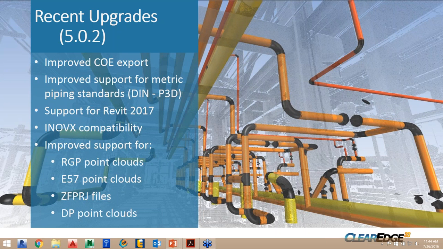And it's now possible to bring in an Edgewise model of your piping and steel and whatnot that was built fairly automatically and bring that into Innovex with all of the intelligence behind that. A biggie for us is direct compatibility, of course, with Lineup Pro that you've just seen. So we support the RGP file format directly from Lineup Pro now, which is terrific. That makes that whole workflow a lot simpler.